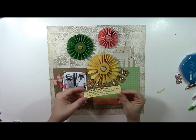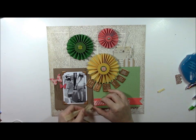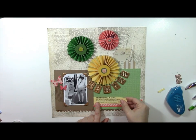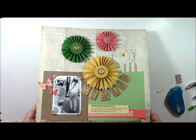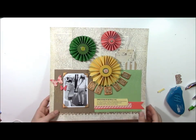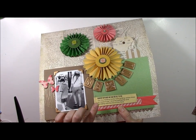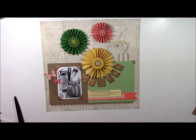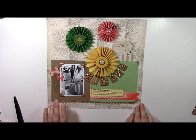For the journaling, I printed it out on some yellow cardstock, and you can see that I've torn the right side. I'm going to remove the washi tape because this is where I want it to go on the layout — sometimes I change my mind once I get designing. We'll adhere it onto the left side, and you can see it talks a little bit about their relationship. I'm going to machine stitch this in place with some yellow sewing thread on the left side. You can see I just added two lines of stitching with yellow thread, which gives it a little bit of texture — I also left the threads a little longer. To the right side, I'm going to add some tan photo corners from Canson, tucking them right underneath, which brings some of that craft cardstock from this side over to this side.